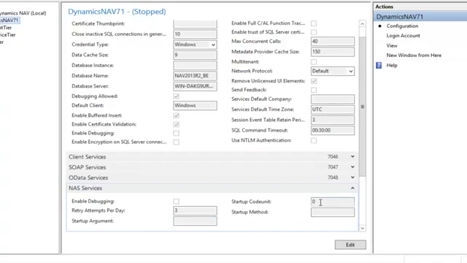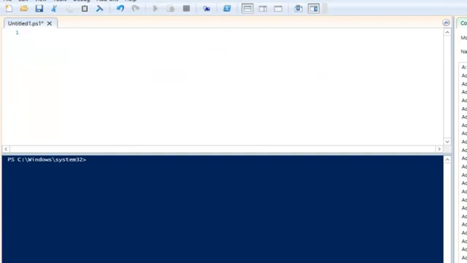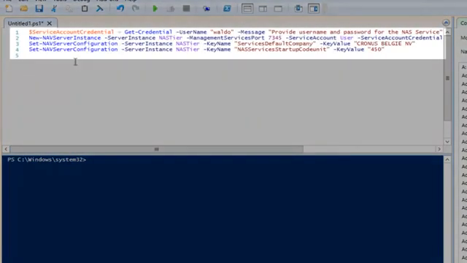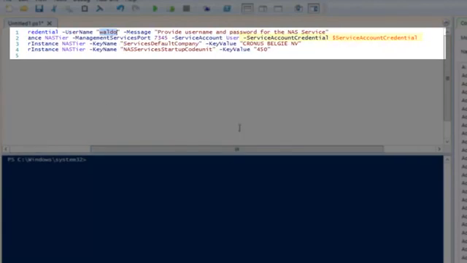What I'm going to do is set up the job queue, and for this, I'm going to set up a startup codeunit 450. Now, when we know all this, we can also put this into some kind of PowerShell script, like this. I'm going to create a credential, the credential of Waldo. I'm going to use that credential in the new NAV server instance, in the parameter service account credential.